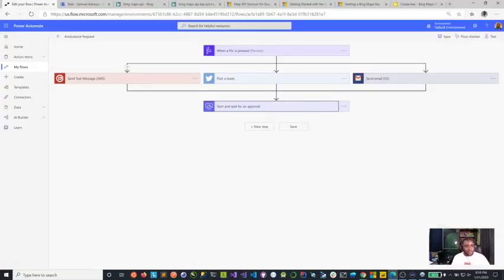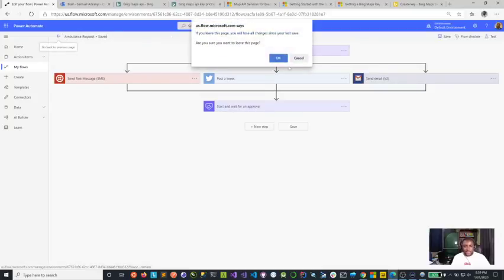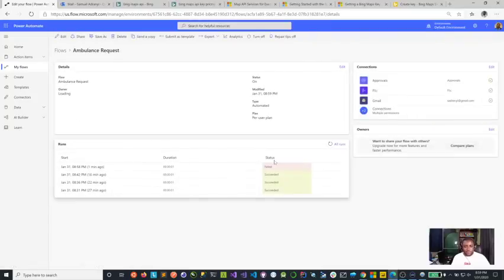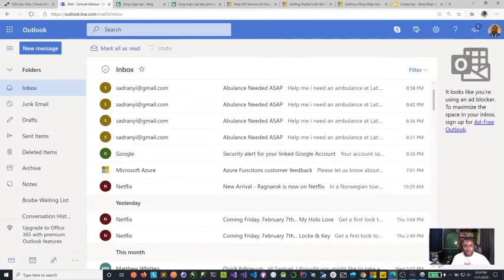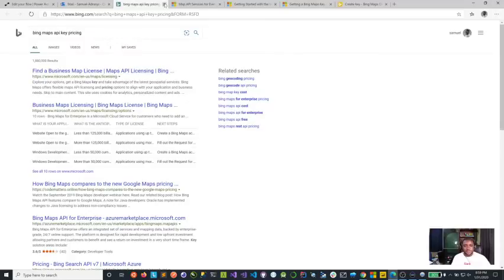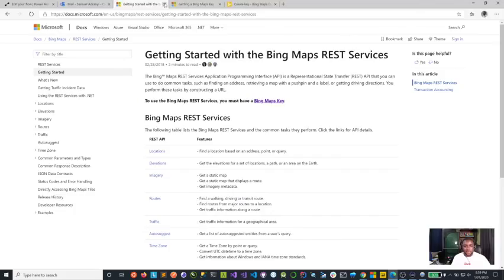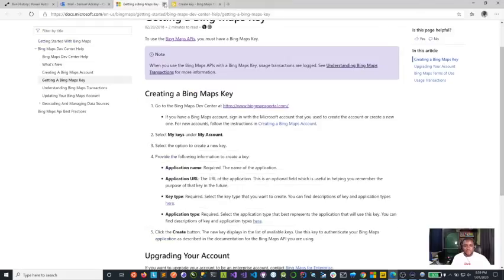Let's go back here. Now, what we can do is go to flows. No, cancel. Save this. All right, saved. Let's go back here. We can actually go to flows. Okay, so it failed. This one failed. Let's open and see what actually caused it to fail. That's why I didn't get the second approval. So I can go in here and check out what failed. While this is happening, I can close this, I already have a key.